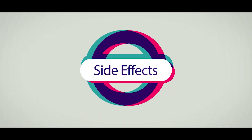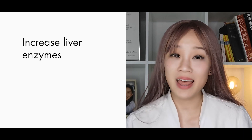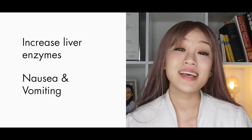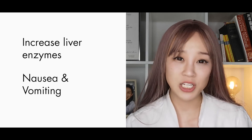What are the side effects of Remdesivir? Like all medications, it comes with side effects. As long as the benefit outweighs the risk, we push through and use the medication. Number one: increased liver enzyme levels, which may indicate liver damage. Number two: nausea and vomiting, which are typical side effects of antiviral medication.